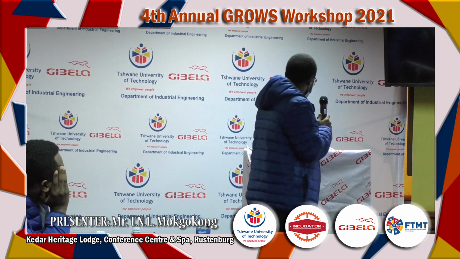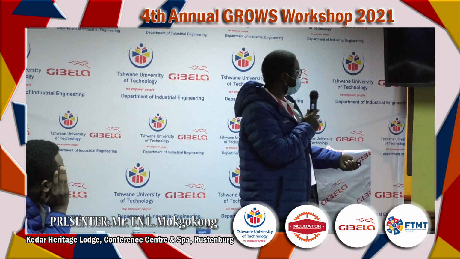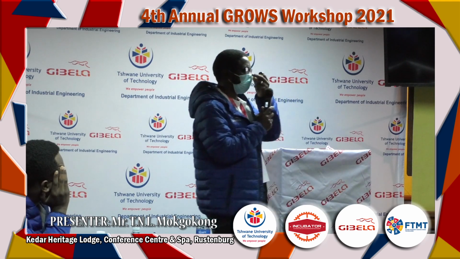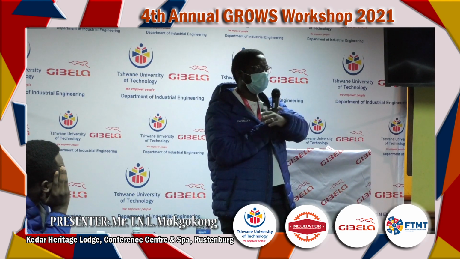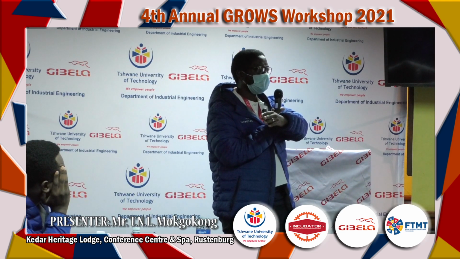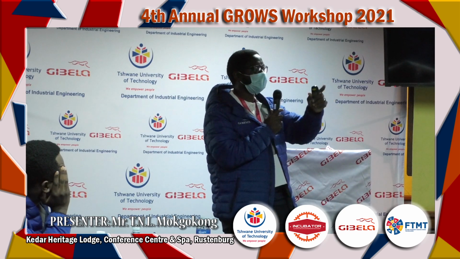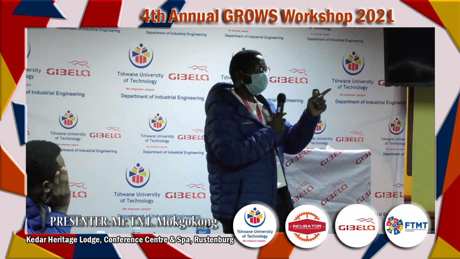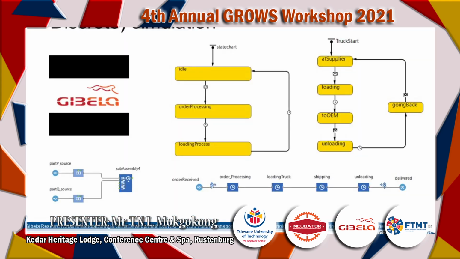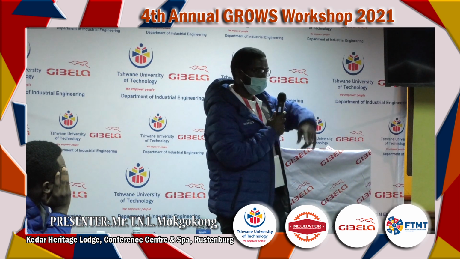What is important for us is the order processing time, because it will determine whether the supplier will meet the demand that comes from the customer. Based on the demand, we can determine the production rate the supplier needs to be at to meet that demand. This is where we are now: we are trying to determine, based on the demand, at which level the supplier must be to ensure that the demand is being met.